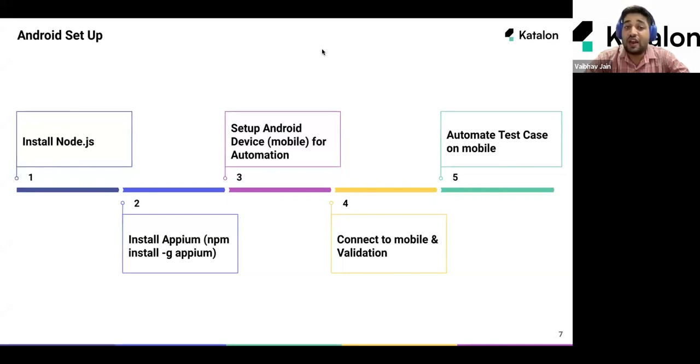Once that is done, we can do the Android device setup. For that, we go to the Android device. We can enable the developer settings, and we can connect the device with the laptop. Whether it's macOS or Windows, we can directly connect and validate whether it's connected or not. Once that is connected, we can start automating our Android applications. So only a very simple setup is required for mobile automation, whether it's iOS or Android. Minimal software is required, and this is a one-time activity.